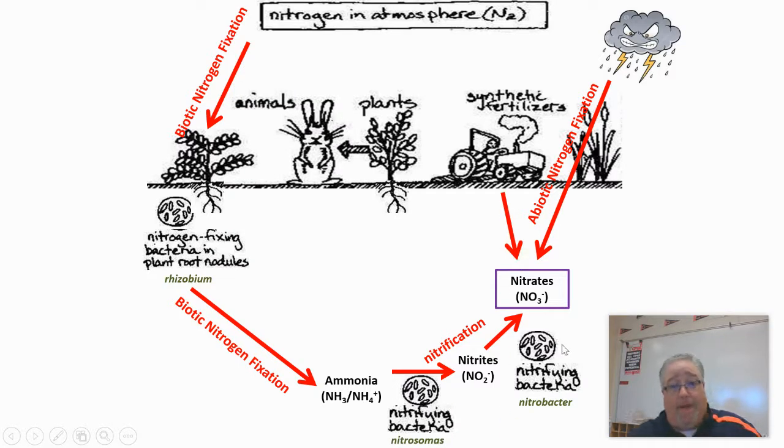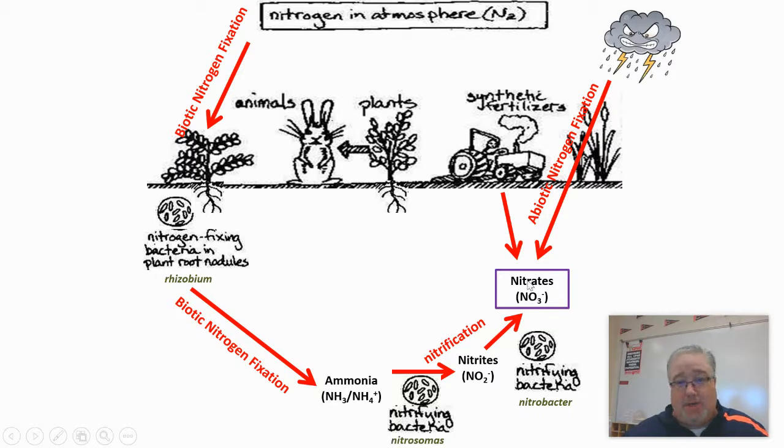Now, there's one other way that nitrates can be produced, and that's through just using synthetic fertilizers. We can just take fertilizers and put them directly into the soil, and those fertilizers are mainly produced with ammonium, and that gets converted into nitrates. But essentially, it's just like we're putting nitrates right into the soil. So that's another way that they can be added. But this is more of an anthropogenic way, right? This is a natural process over here. The abiotic is a natural process. The tractor and putting the fertilizer into the soil is more of an anthropogenic thing.